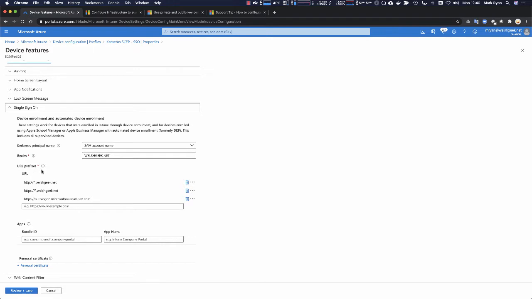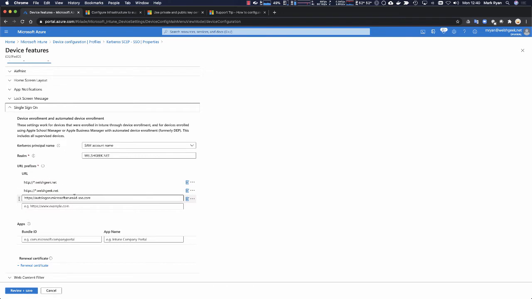And then URL prefixes, you specify those, and you also need to specify the protocol. So HTTP://wellsgeek.net, HTTPS://wellsgeek.net, and I've also included autologon.microsoft.azure.ad.sso.com for Kerberos authentication to Azure AD.